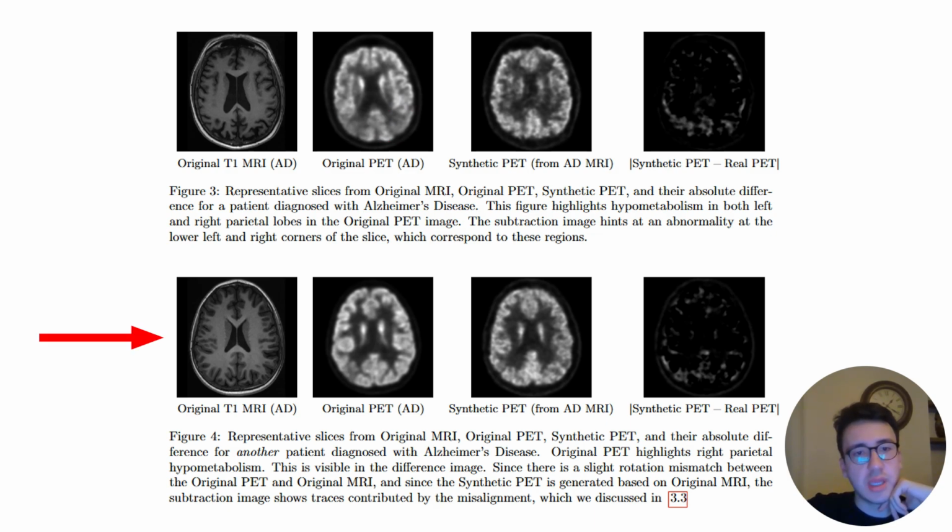And for this patient, we apply a similar procedure, but there are some other, as you can see, noise-like subtraction outputs. This is because for some slices like this, the MRI and PET don't align completely well. There's a small rotation mismatch, which means there are all the other things here, but still this area has hypometabolism, the lower corner, and the lower left corner of the difference image also shows it, which is good.